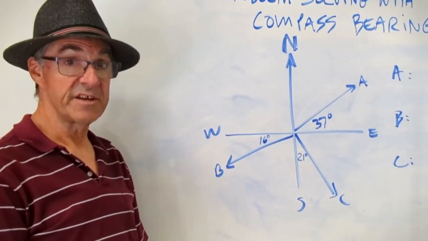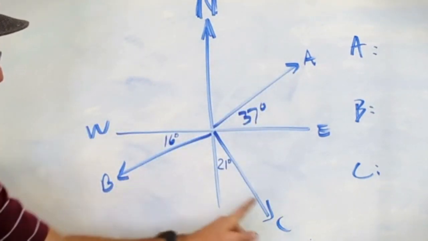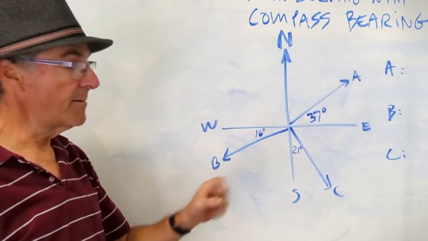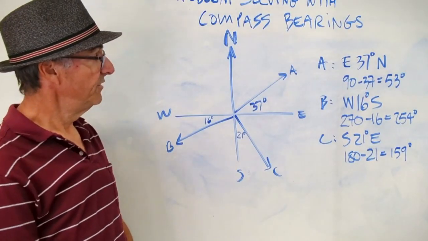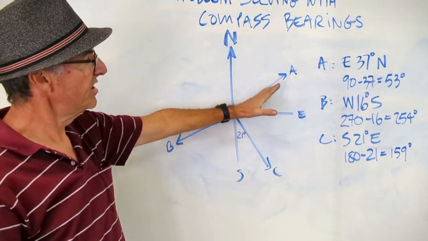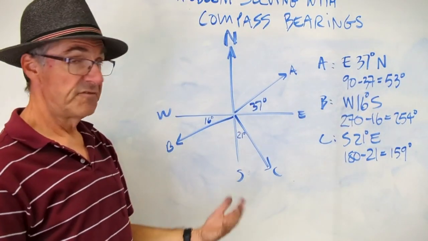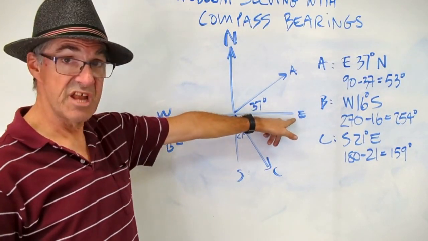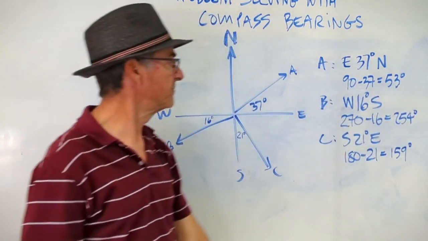3 more quick little practice bearing problems. So I've listed 3 bearings here. I've got A with that measure, I've got C with that measure, and I've got B with that measure. Go ahead and pause the video and come up with both notations for each of these 3 bearings. Let's see how you did. So bearing A, 37 degrees north of east. So east 37 north. To find its absolute bearing, we would just subtract 37 from 90. East is 90, so less 37, our absolute bearing would be 53 degrees.